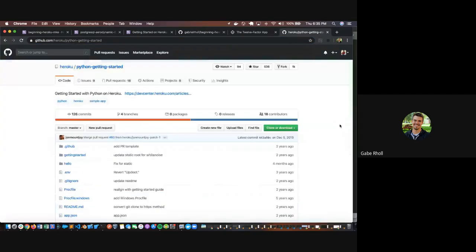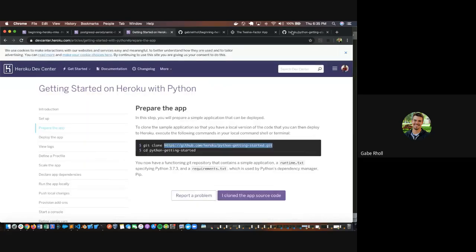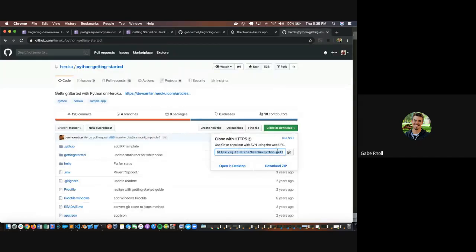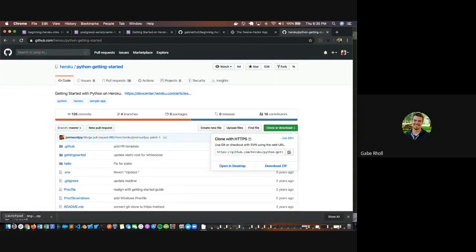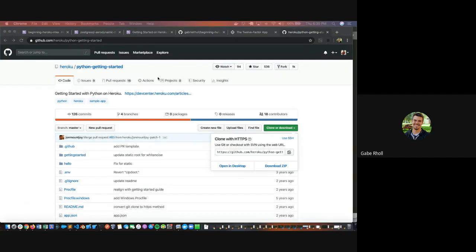Word to the wise, when you're using GitHub, if you don't want to use commands to just download a repo because you just want to see what's in it and you want to look at it in your own IDE, you don't want to necessarily have to use the git command. What's the git command? Well, it's git clone, and they try to feed it to you here, and they did give it to you over here as well. But one of the things I just want to show you is you also have the ability just to download a zip right here, which makes it really easy. Like, you just, oh, there it is, and so now I have it in my downloads folder.